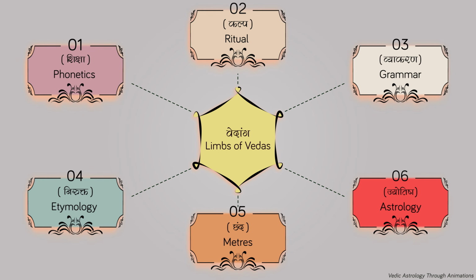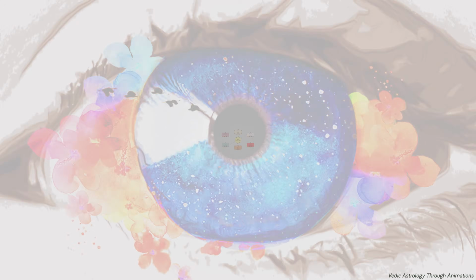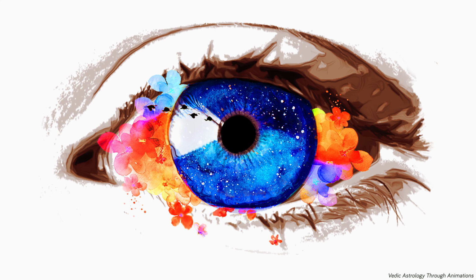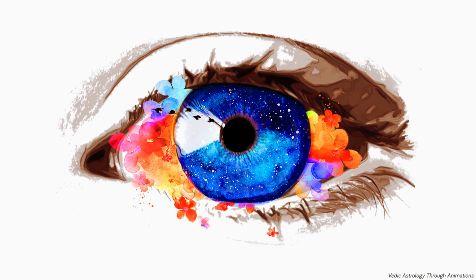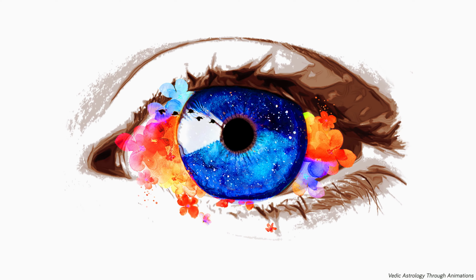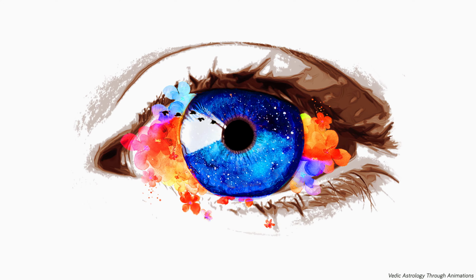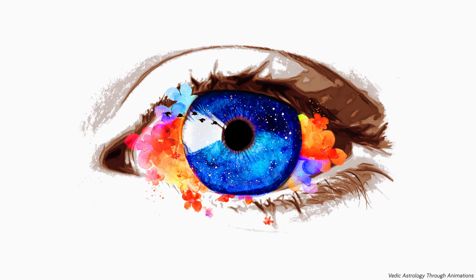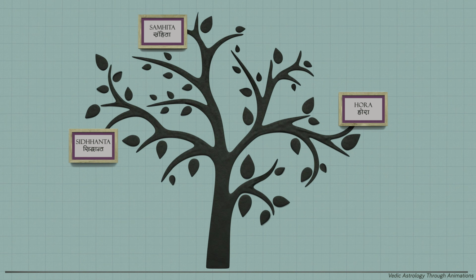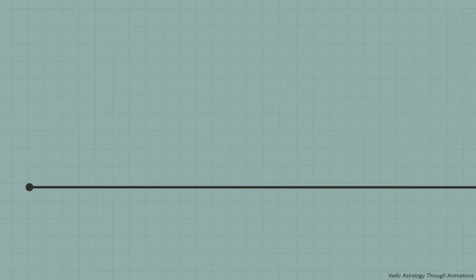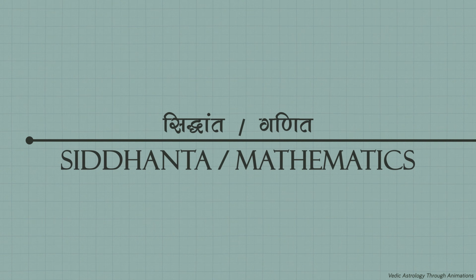If Ved is personified as a person, Jyotish is the eyes. It enables us to not only look at the universe in terms of space and time, but also see what the Ved want us to see, the spiritual truth. Now, let's move back to our classification. Jyotish is broadly classified into 3 branches. These branches are called Skandas in Vedic terms. Let's look at the first Skanda, which is called Siddhanta.